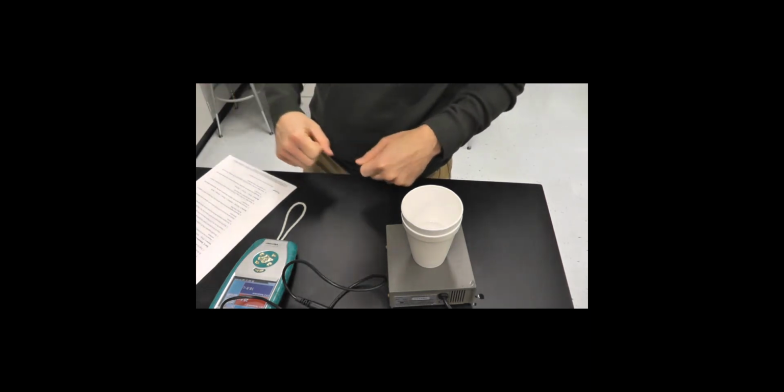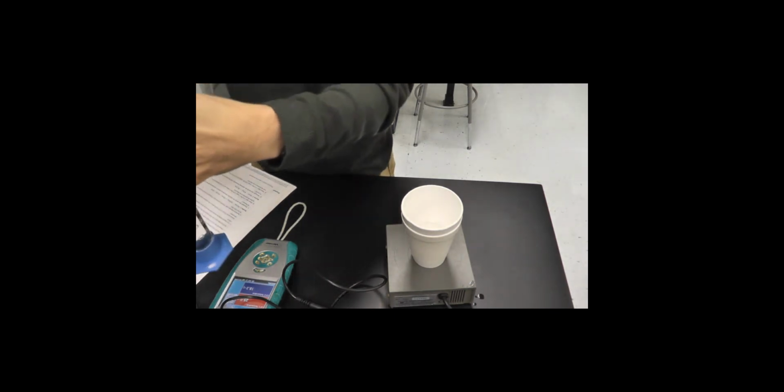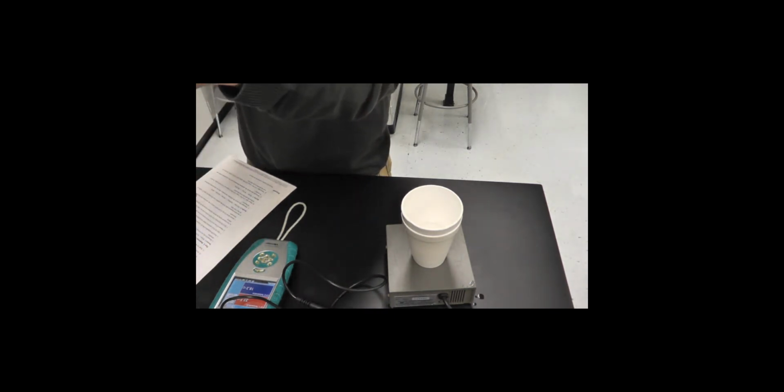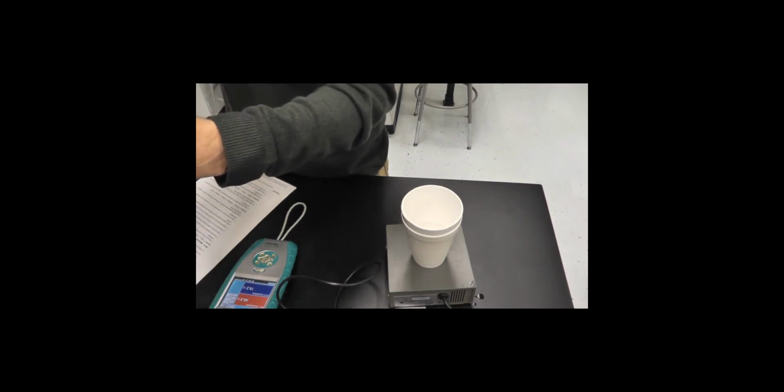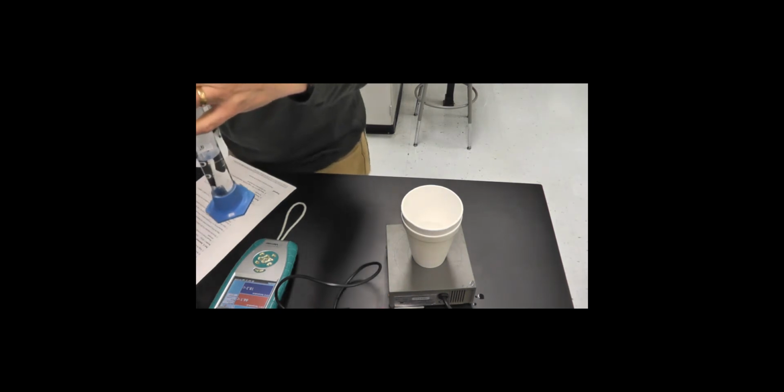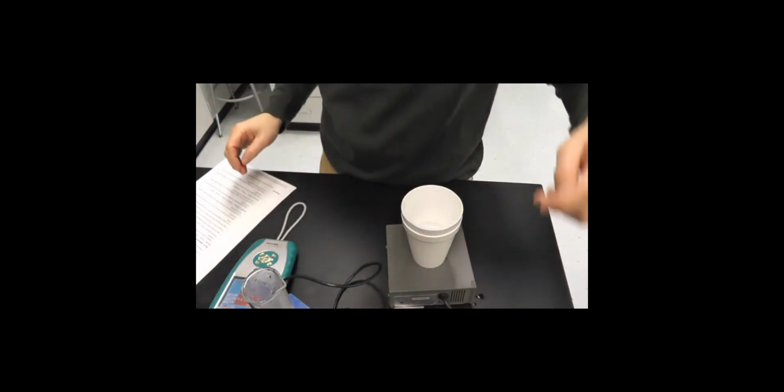We're going to combine them. Let me just do this real quick. So I need 50 mils of hot water, pretty much as precisely as possible. I'm going to measure out how much I have and get its temperature. So it looks like our initial temperature is about 67.3 degrees.